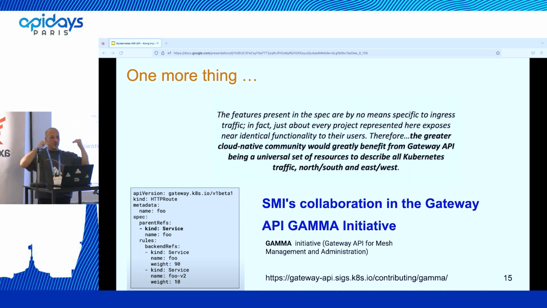One last thing. We spoke about the Ingress to expose the service outside. One thing that I wanted to show here is that there is no reason to limit the specification to exposing this service to the outside. It can also be between services inside. Here you have an example where the parent is a service, and you define the communication between two services. With the same kind of specification, you will also be able to define a service mesh. It is for that reason that the SMI, the Service Mesh Initiative, is now collaborating with SIG Network on this particular subject.